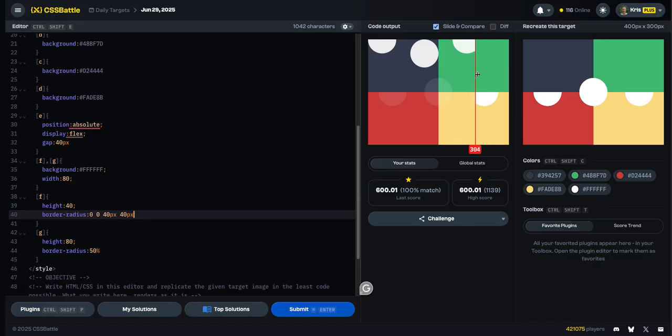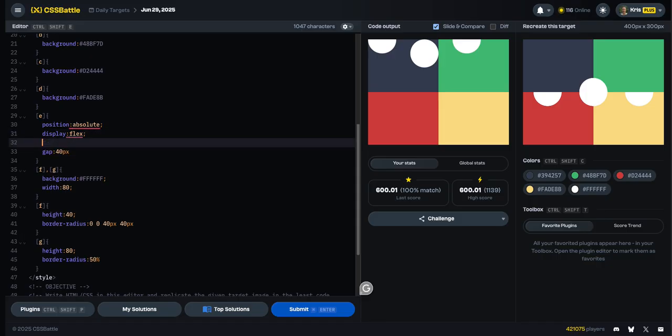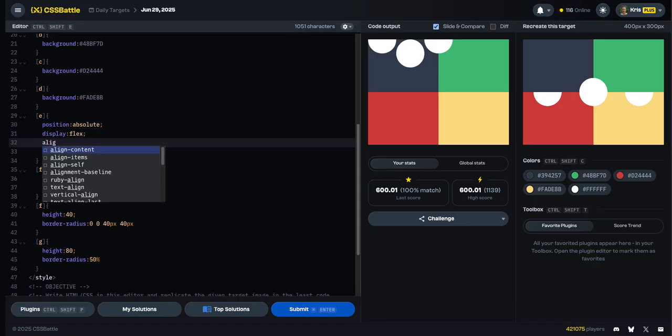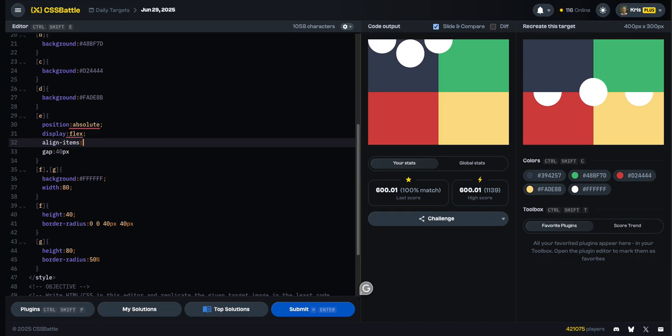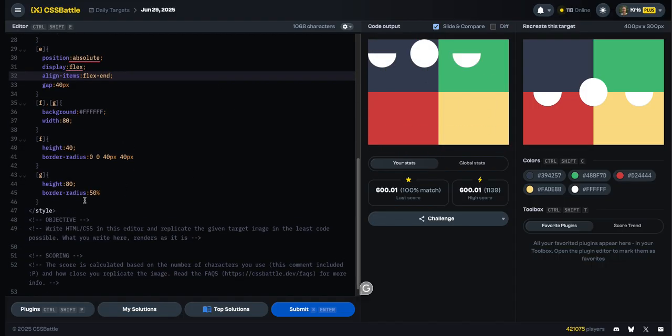Cool. So last thing we need to do here before we put it in the middle is obviously these two need to come down. So we can come in E and we can use align items, set that to flex base. I'm sorry, not flex base, flex end, excuse me. If I can spell, it'd be amazing. All right, so there you go. Now everything's looking good. Now we just need to put it in place and make sure our sizes are correct and our gaps are correct, and we're good to go.